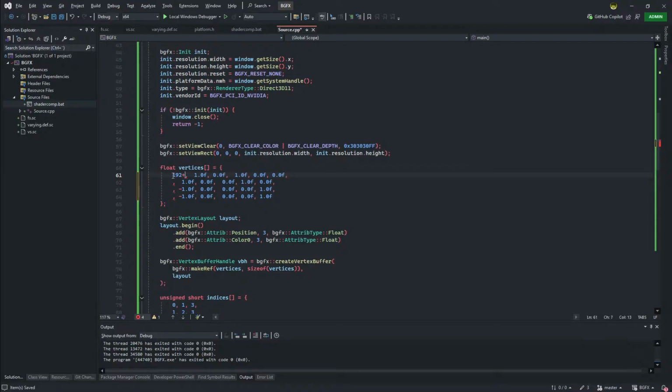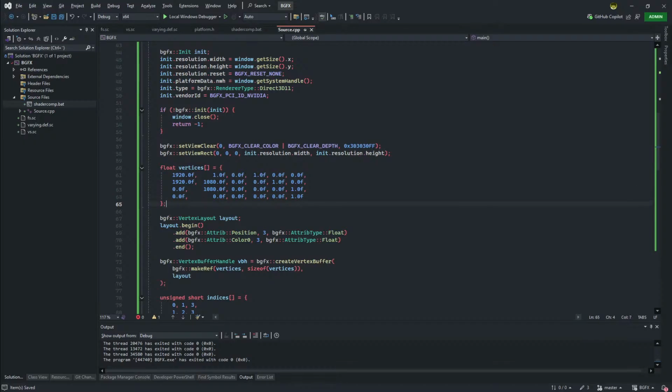Let's say 920.0f, and here we'd say 920.0f, 0.0f, 0.0f, 1180.0f, and here 180.0f, and here just 0.0f. Just fix it like so.